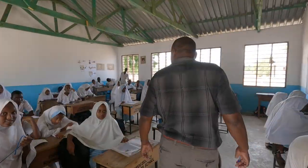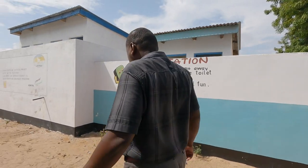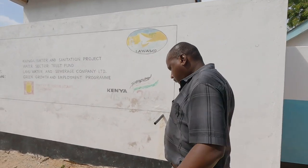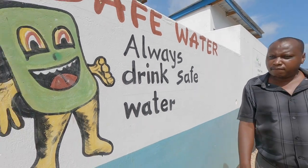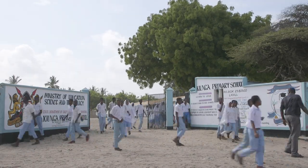We had a shortage of facilities for learners and teachers. We had only four doors for the girls and only two for the teaching and non-teaching staff. There was a lot of time wastage when boys and girls were lining up waiting to go for a short or even a long call. We now have better, ultra-modern toilets — 16 doors for the boys and 12 doors for the girls, which are enough. Everything is now running well. No time wastage, no absenteeism. The level of hygiene is high and good. We can now see the advantages of this particular project.